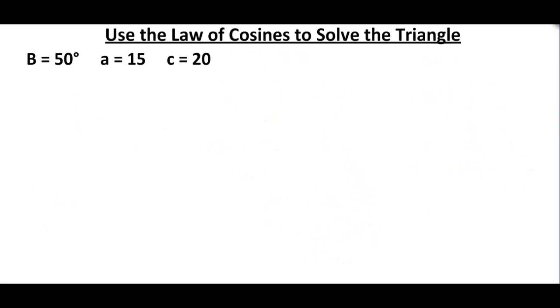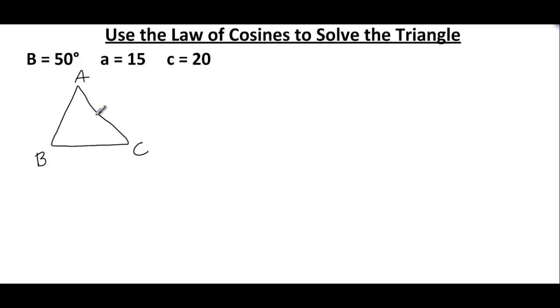So now I'm going to give you another example, and I'm going to show you that we're actually going to have to use the law of cosines on this one. So I have a triangle, and all I know is angle B is acute. Since that's acute, I don't have an obtuse angle, which I could, but I'm just going to do it as a nice little acute triangle. I'm going to call one angle B, I'm going to have an angle A, and an angle C.